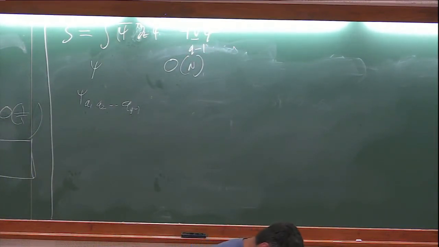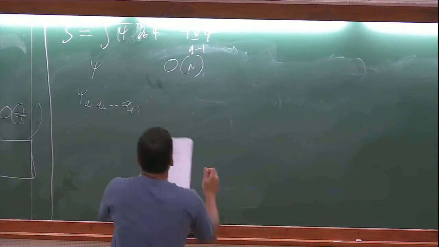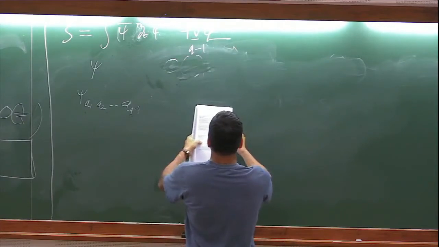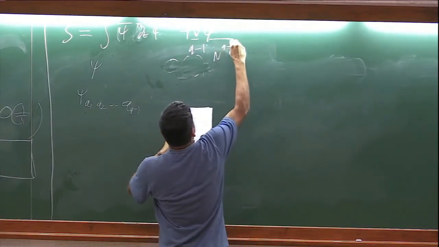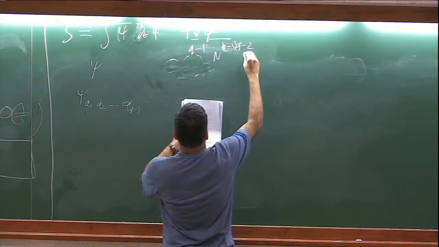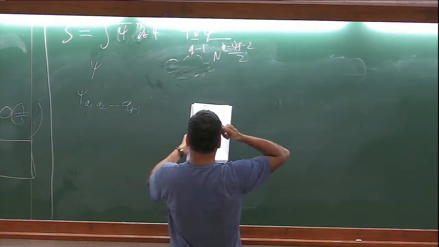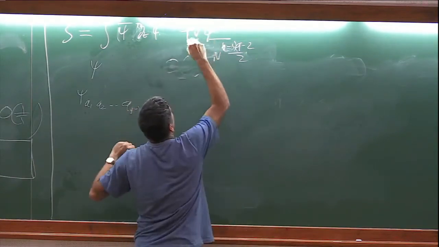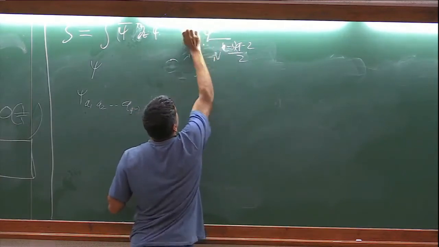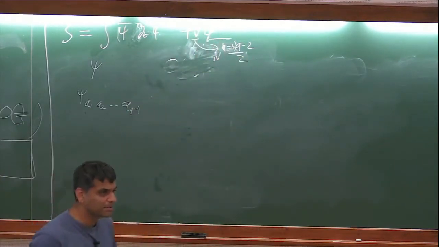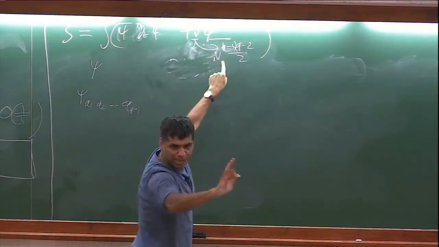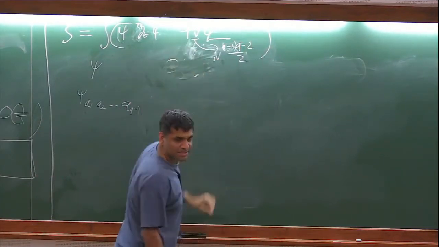Q minus 3? Yeah, okay, well, I'll write what's in my notes, which is a bit different. Yeah, right, I get N to the power (q minus 1)(q minus 2)/2. Maybe, yeah. Okay, some power of N, N to the power (q minus 1)(q minus 2)/2. And this power of N is taken so that it'll have a good large N limit. So this is an effective coupling constant here.